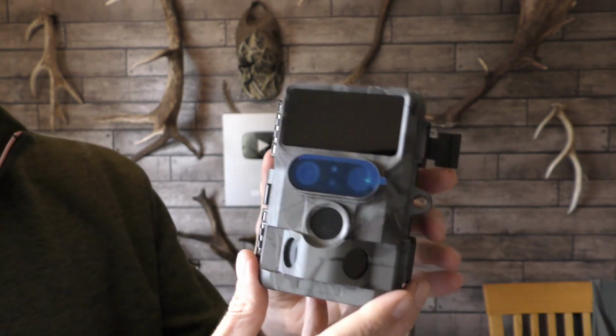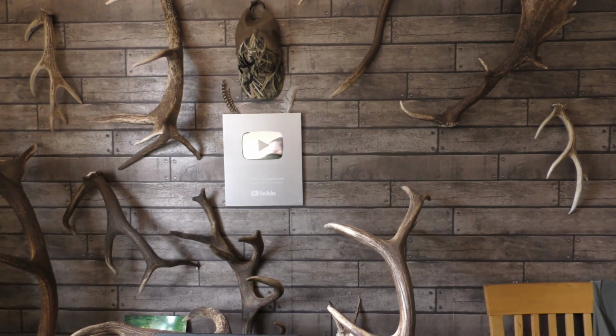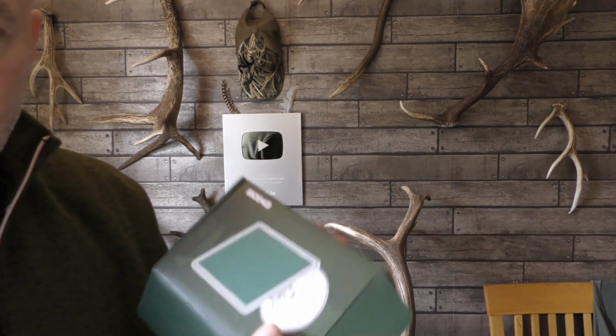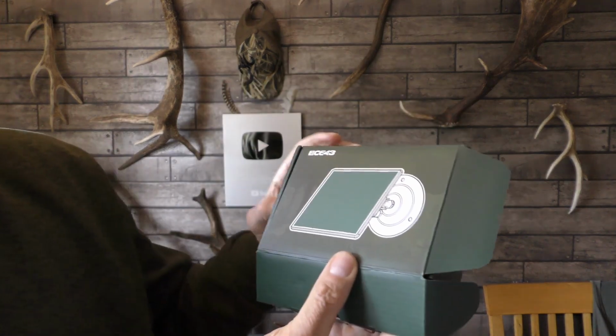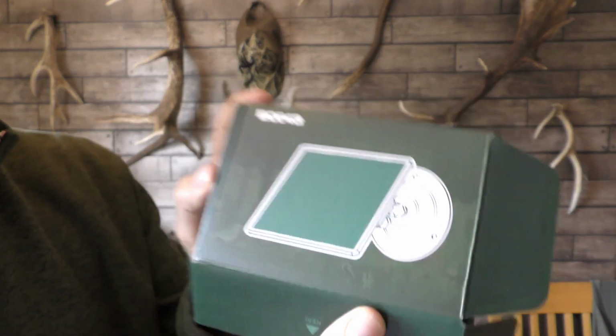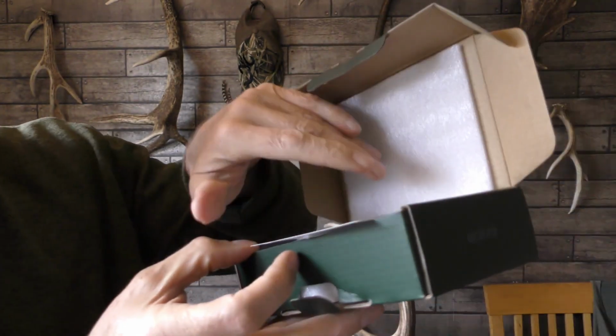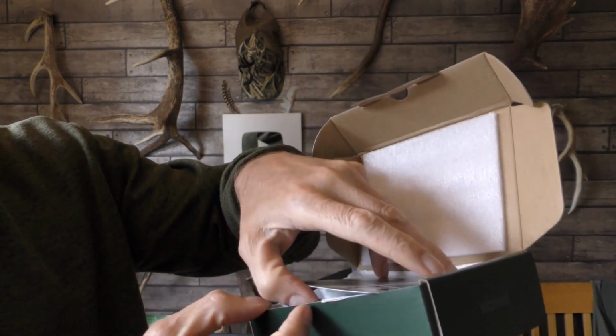Campark have come out with a fabulous solar panel, which I'll just show you. It's a lovely small one. Comes in this little box. It's the ECE43. Now this is one of the smaller ones that I've seen, so they're easy to hide.